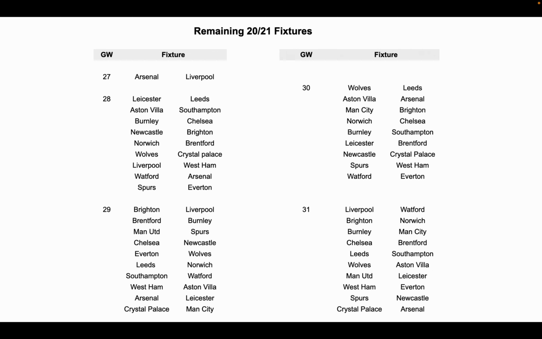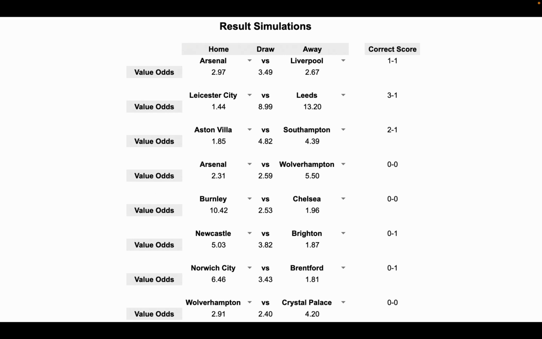Assume we've got all of our fixtures ready, and what do we need to do next? Next we need to run the result simulations for those fixtures. So we use our Poisson pack. It looks a little bit different here because I've stripped out the stuff that we don't need, the Dutching scores and the real odds. We don't really need odds per se, but we've got the value odds here just to show who we think is going to win the game. That's what we're interested in.